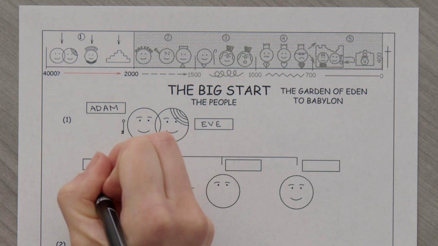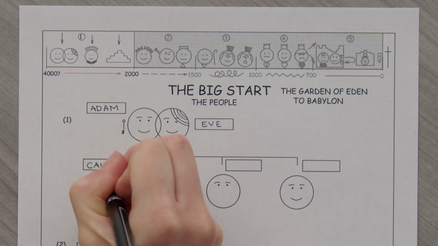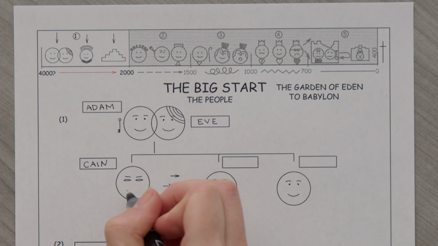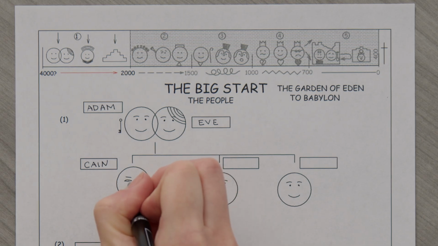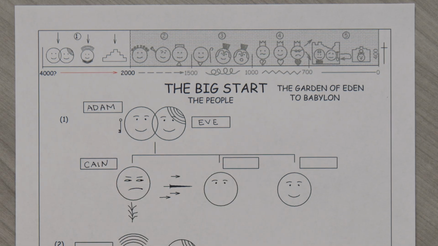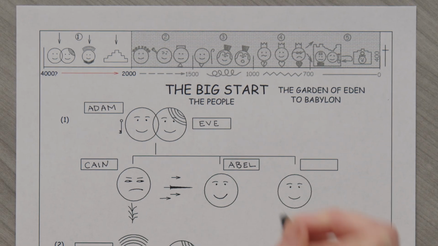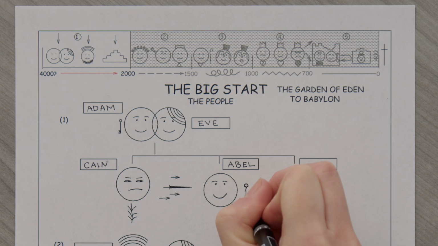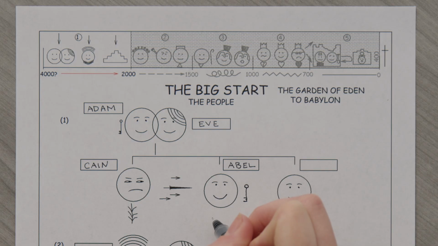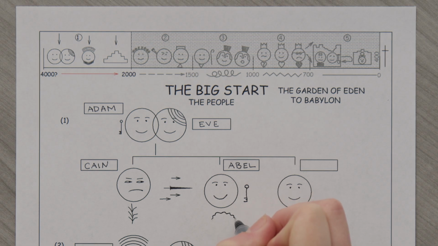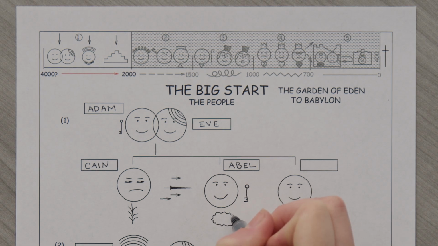Below them, they had three children initially, Cain, and put a sad face on him. And also you can put his eyes looking over at Abel. He was jealous of Abel. His brother next to him, Abel, put a smile on his face, a key of faith by him. And a lamb, draw a simple picture of a lamb, as you'll see on your screen. Just come close.